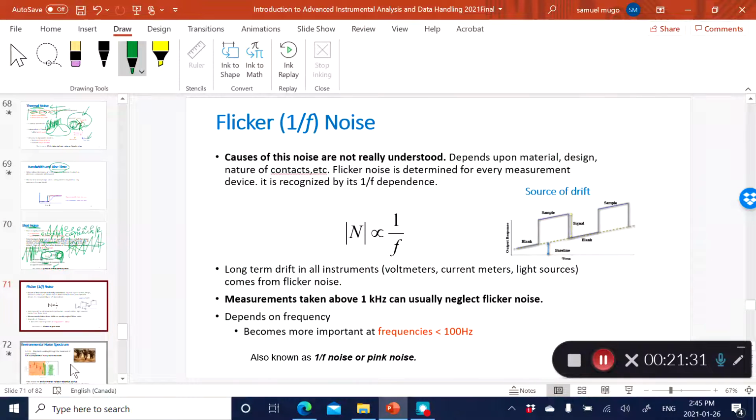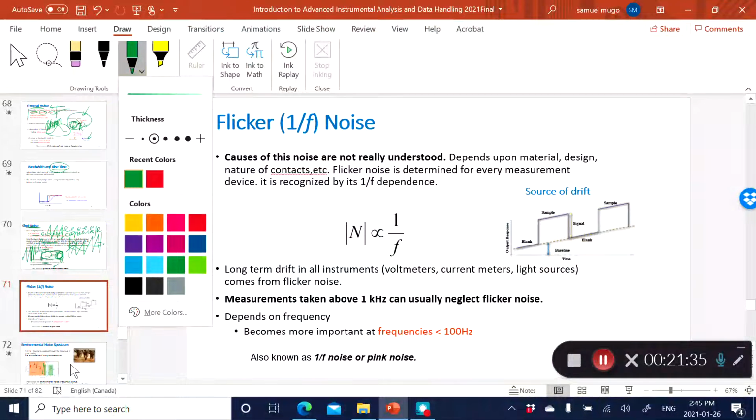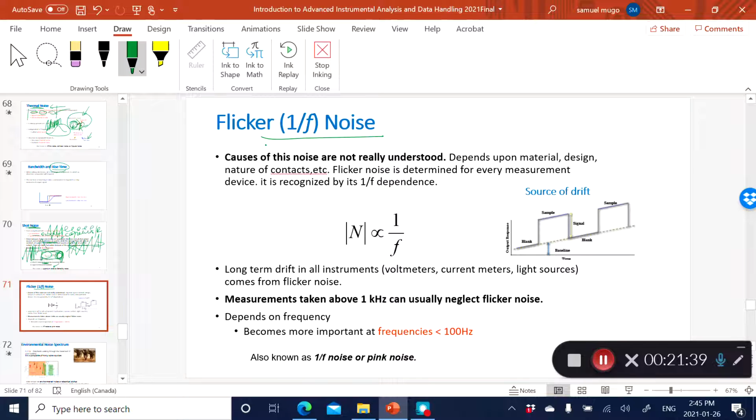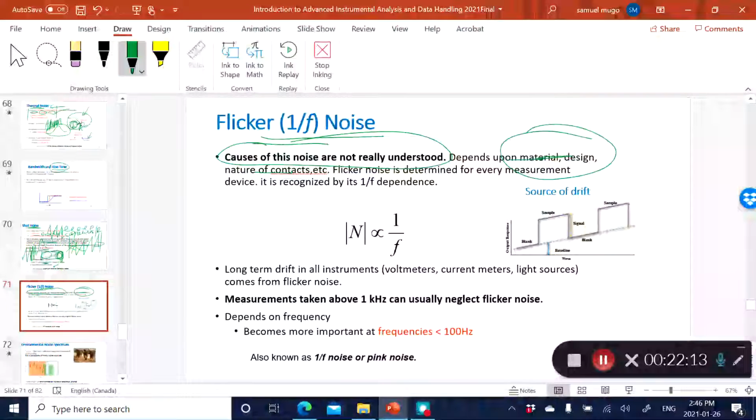Now, the other type of noise out there, and it's very problematic, is what you refer to as the flicker noise. And the flicker noise is not very clearly understood, where it comes from, but it's very common with certain types of materials. So some materials tend to produce more flicker noise than others. And so based on that, if you're an instrument manufacturer, you would often choose the materials that experimentally produce less flicker noise. Unlike thermal noise, which sometimes people call white noise, and shot noise, which increase with frequency, the flicker noise is different. It is inversely proportional to frequency.